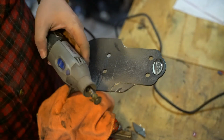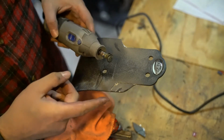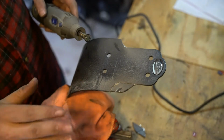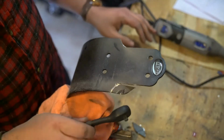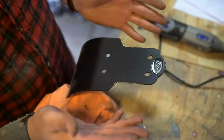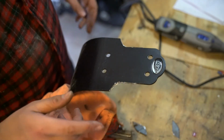Well, it looks like we're all out of this cutout disc, which is just as well because I think this is notched enough for me to be able to knock it off and then smooth it out with sandpaper. So let's take care of that. So, probably hard to tell on the camera, but the curvature is pretty spot on, which is exactly what we were looking for.